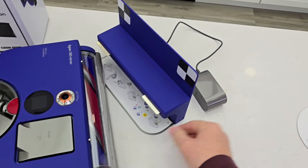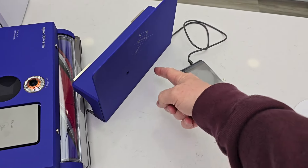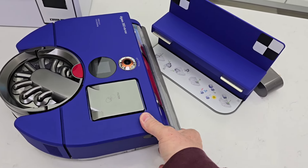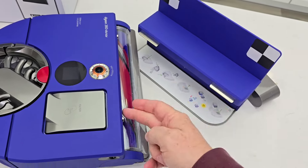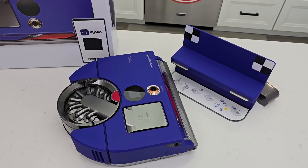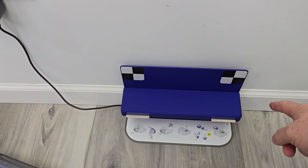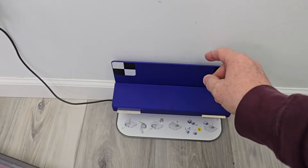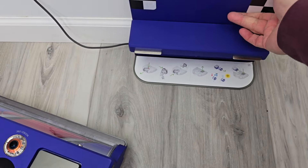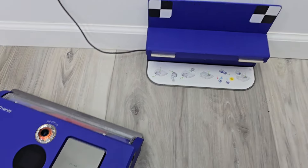Taking everything out of the box, the only thing you really have to do is install the power cord in the back, then snap this cover on, and then we're going to dock it. When we dock it, these are the charging points right here, and that's what's going to turn it on. Then we're going to download the Dyson app. Here I've got the dock plugged in — they want 20 inches on either side of it free. There is a light right here that comes on when I plug it in.